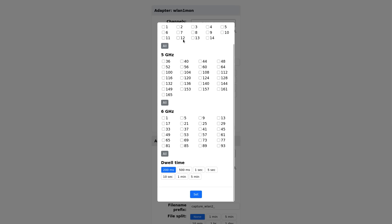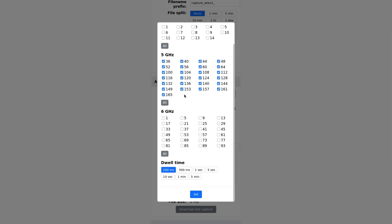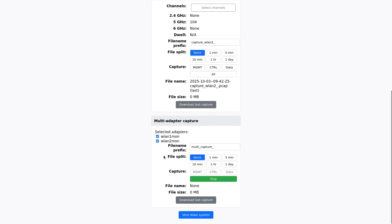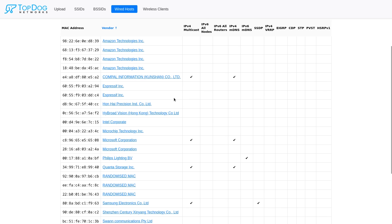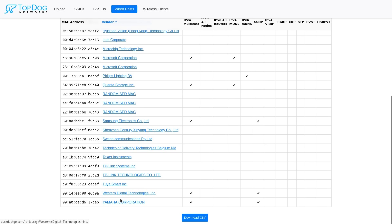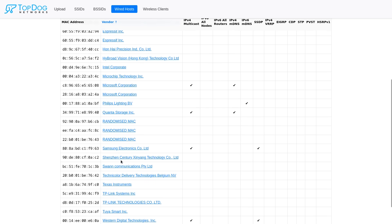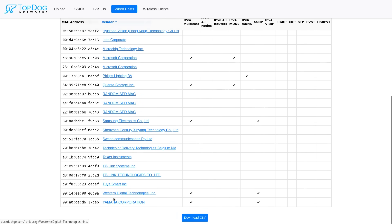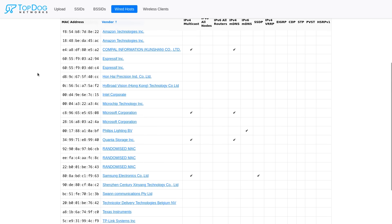So say you've got a network on channel 11 in 2.4 and channel 104 in 5 GHz. The dwell time is not relevant when there's only one channel. I can just save them together as one capture. You can analyze that in Wireshark, but I've made it easy for myself with T-Shark — I've automated the way I do a bunch of things. This is a house up the street — I know the guy and he's got a house full of kit. You can pretty much see it all here: that's his amplifier, Amazon Alexa devices, a storage box — Western Digital. And his dodgy camera. It's all there, just plucked out of the airwaves.